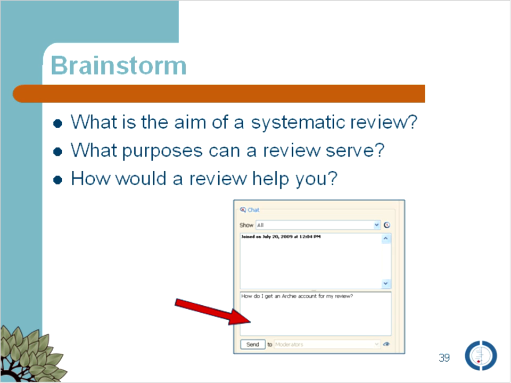Build evidence for clinical practices, absolutely. So, looking at what I should be doing in clinical practice in a given area. Maybe it's uncertain. Maybe there's conflicting evidence. Yes, evidence-informed decision making, absolutely. Thank you for those contributions in the chat room. That's exactly what it is. To summarize that evidence, absolutely.